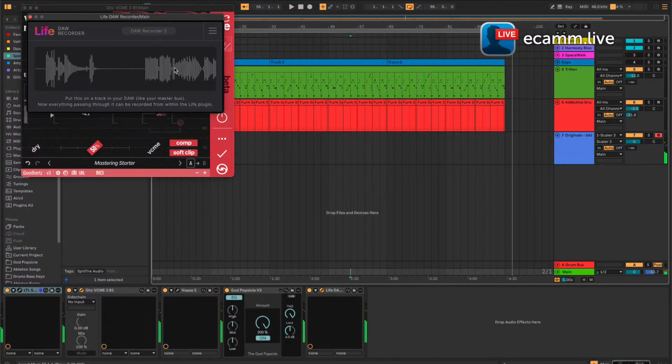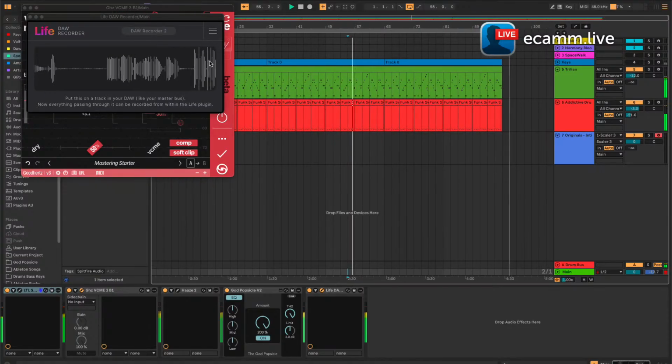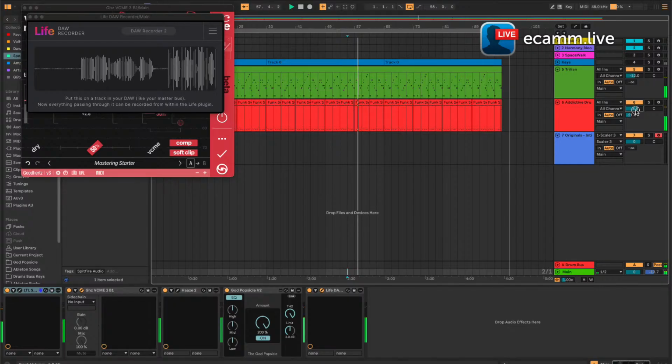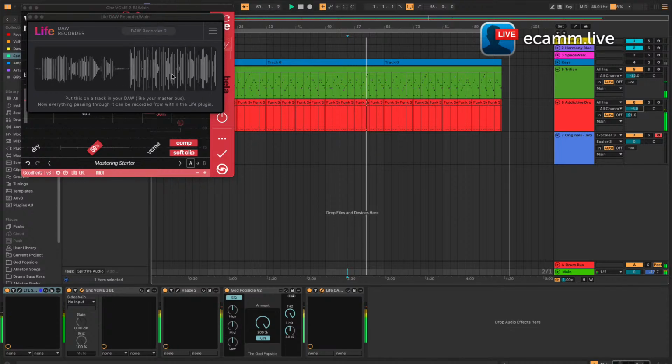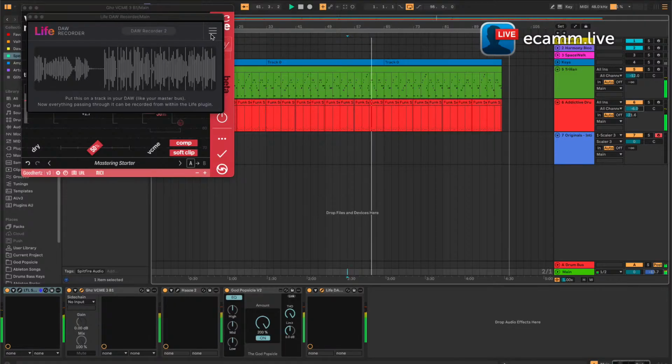It's not clipping. I can bring the drums down. But it's not clipping. I'm playing the mix. It's not clipping. You can see right here, it's not clipping at all.